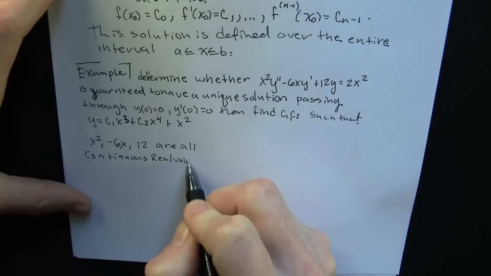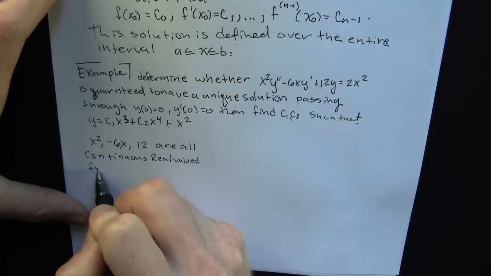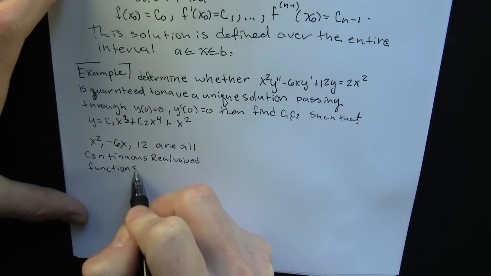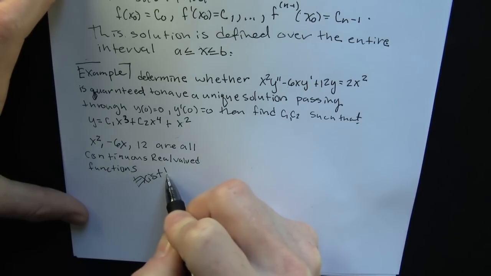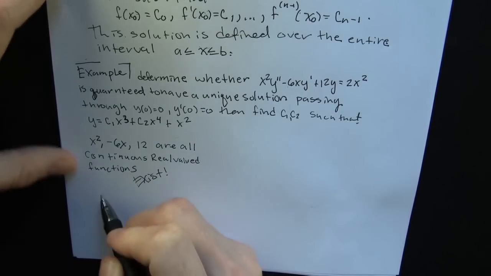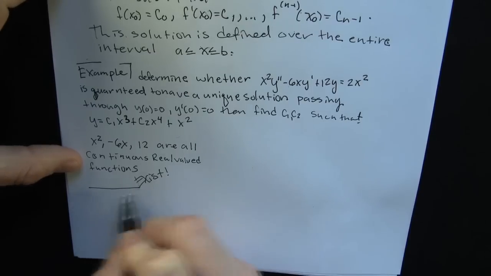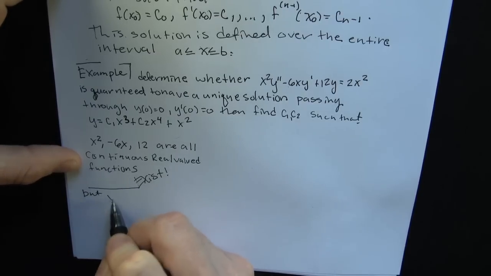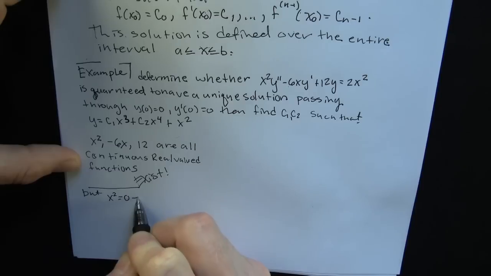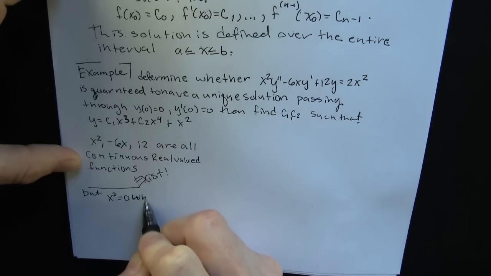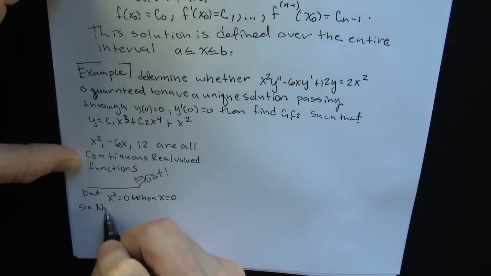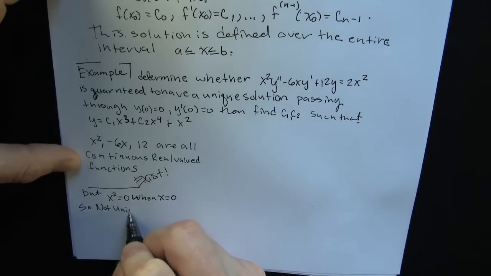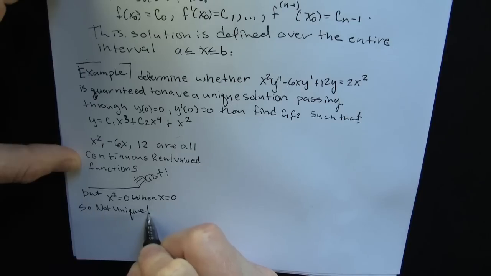So the first thing we're going to do is check to see if all those coefficient functions are real valued functions. Turns out they are. So we know a solution exists. Next, this was that addition that we had to add on in order to find uniqueness. Now we're looking at the leading coefficient function, and we find that it's going to be equal to 0 when x is 0. So we don't have a unique solution.